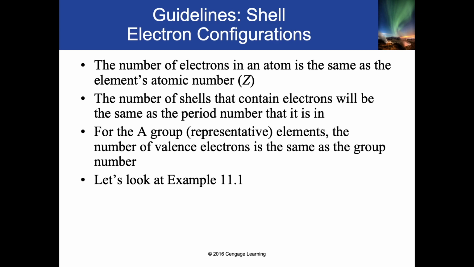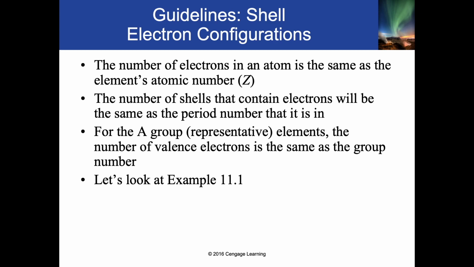Does that make sense? But based on the group it's in, all you have to do is drop the 1 from the group number, and it has 6 valence electrons. So don't confuse valence electrons with the total number of electrons. The valence electrons depend on the group number by dropping the 1 that's in front of the group number. So you drop the 1 and get 6, or drop the 1 and get 4, whatever. That tells you the valence electrons for the entire group. But the number of total electrons is the atomic number. So for carbon, it would be 6 total electrons, whereas the valence electrons would only be 4.